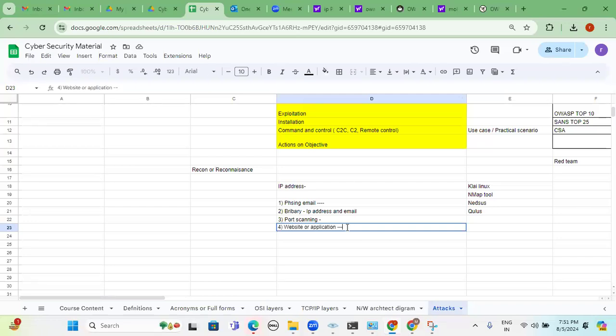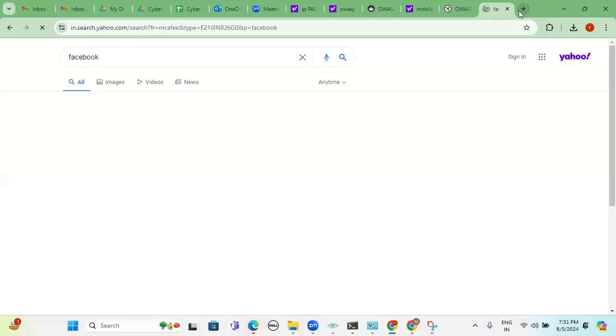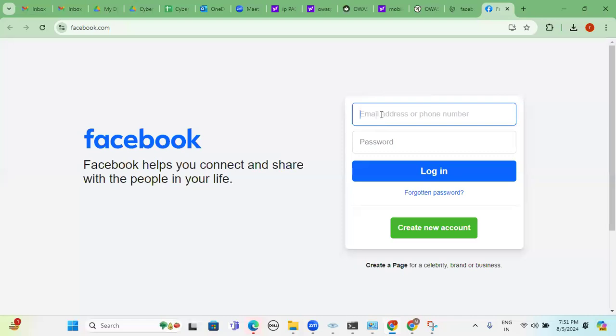Basically here, wherever input validation is required. What is meant by input validation? Input validation means the end user is entering the username and password fields. That is called input validation. For example, maybe I want to open Facebook. So here I'm clicking on Facebook. Email address or phone number and password. This is input validation or not?